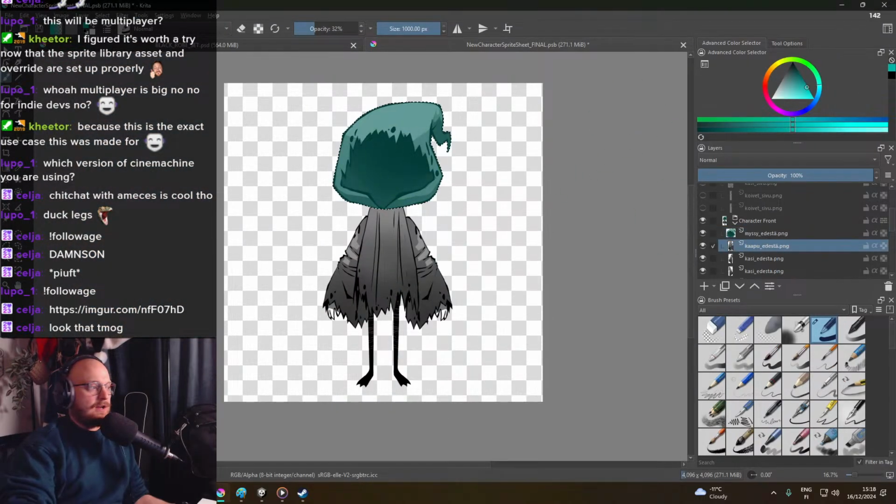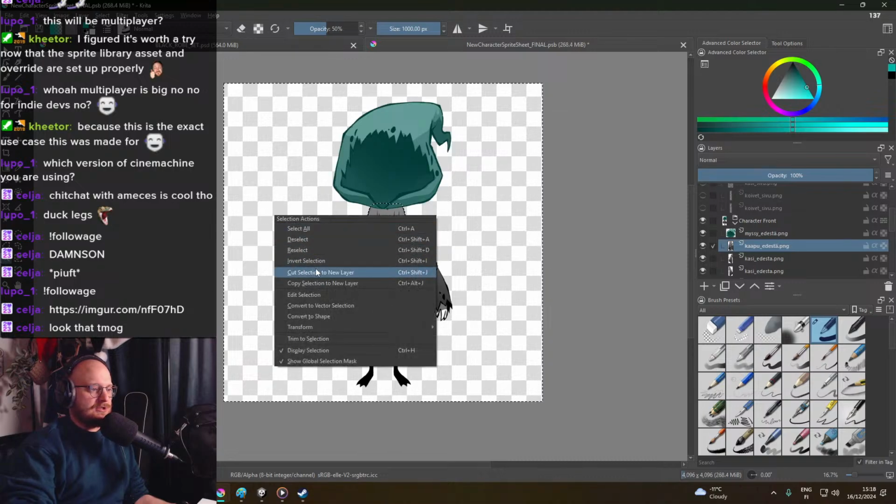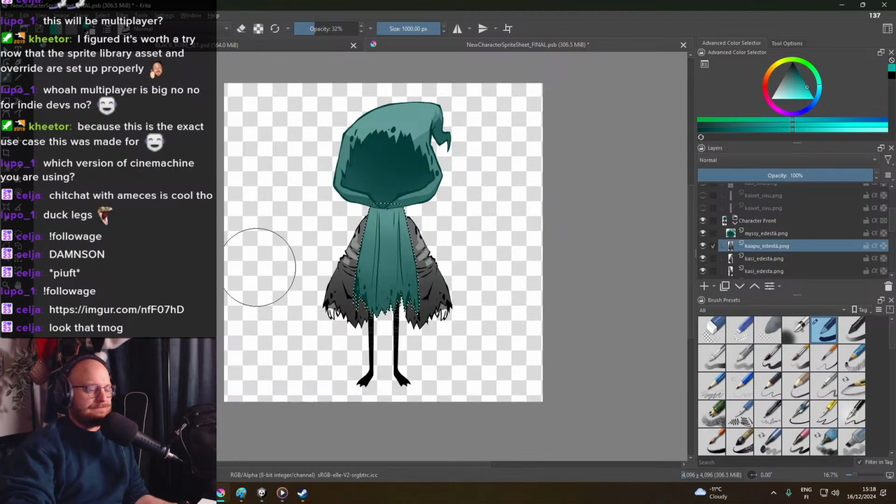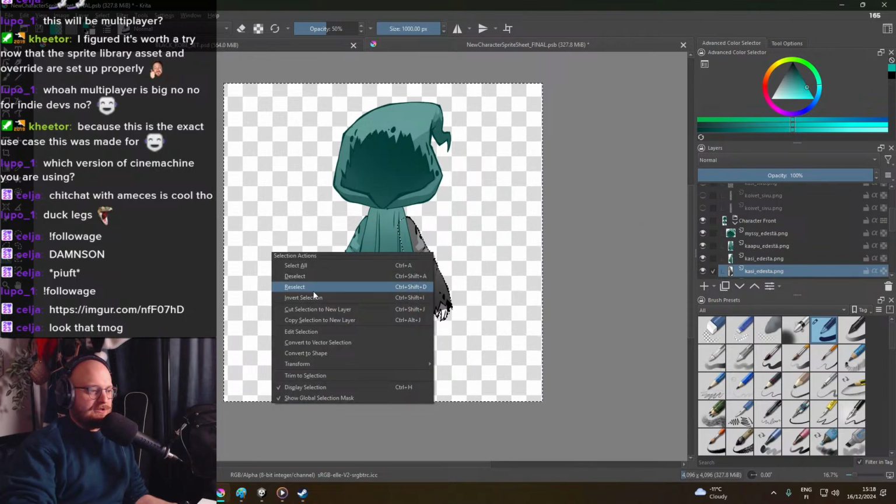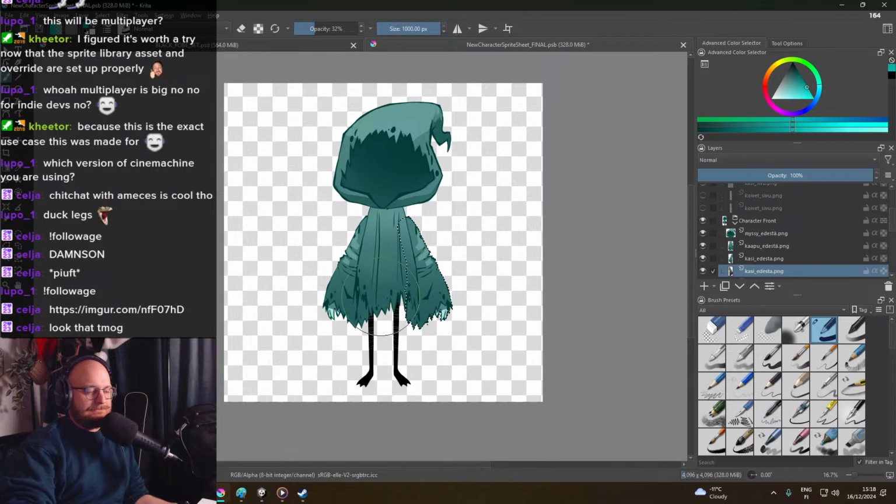Okay, let's do this. So we need to select and invert, and then we're gonna paint. Then we're gonna select, invert, and paint. Now that's the front.